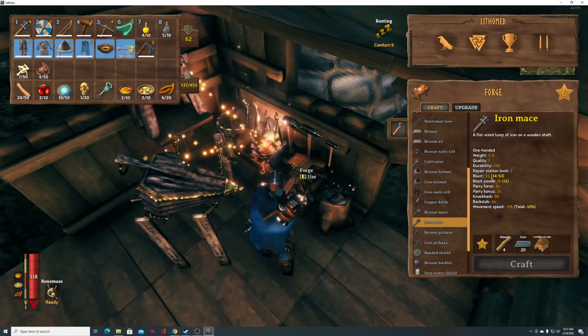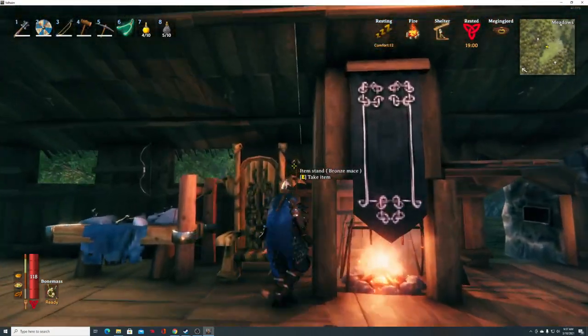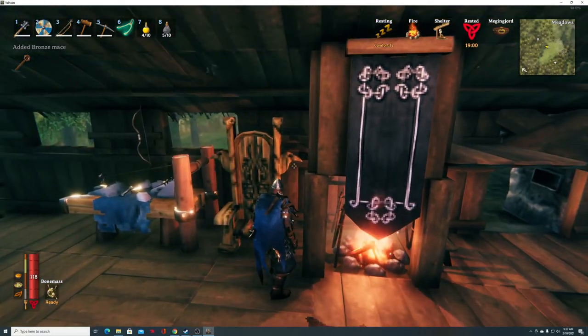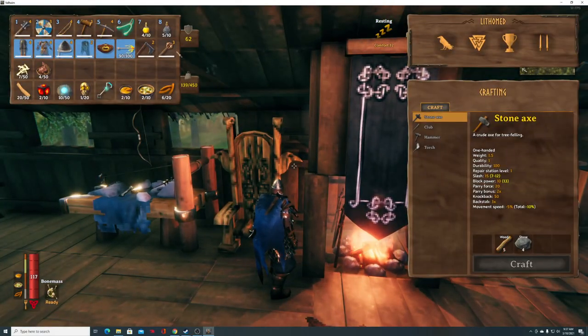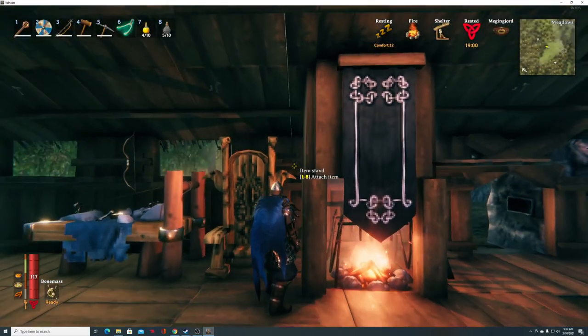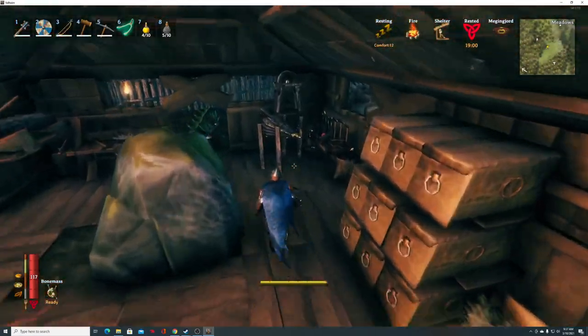So this is blunt 55, right? And then if we look over here, I didn't do that right. It's better. Yeah. Okay. So I get my iron mace as soon as possible.